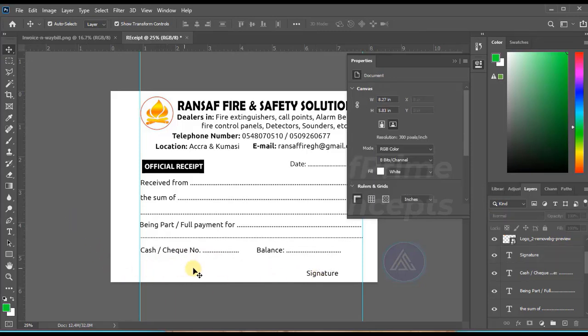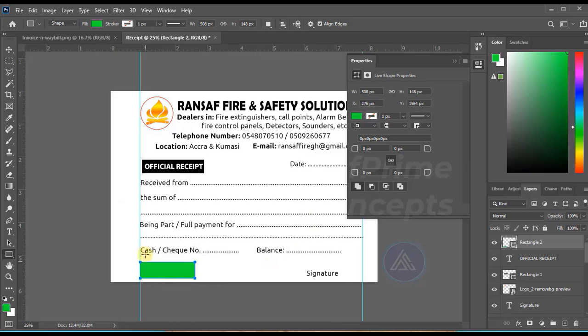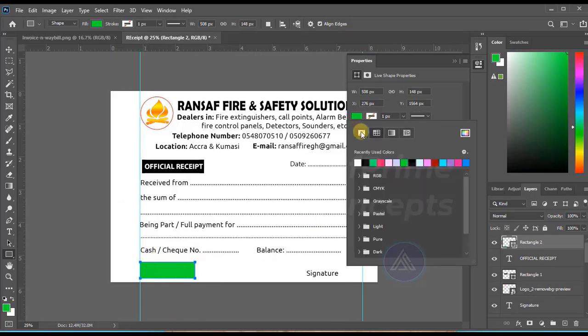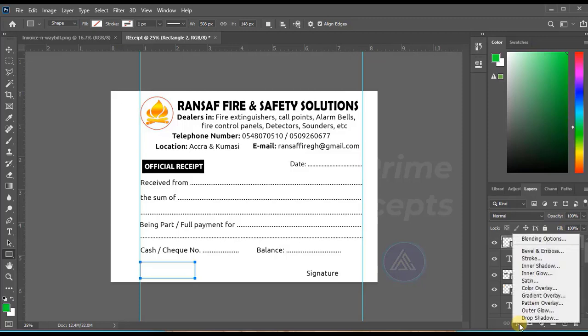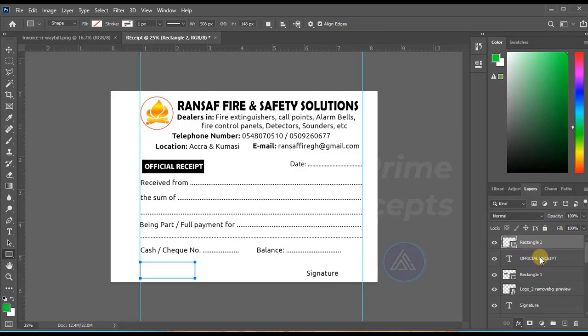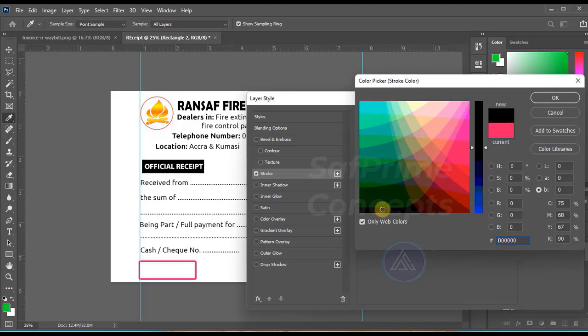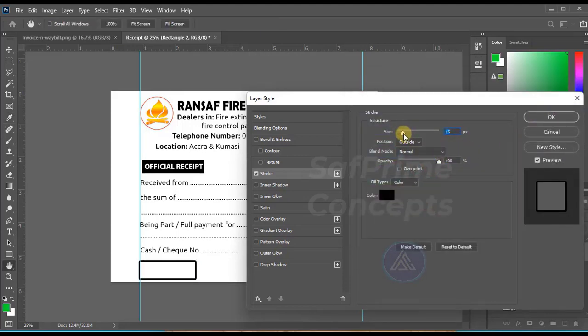And then don't forget that we must create a portion for the money to be written in figures. So let me draw this. Okay. Now you see we don't want anything here. So let's click on this color and click on no fill. Good. Now with the same shape being selected, effects, let's go to stroke. Let's change the color of the stroke. In case you don't know how to go about these things, don't worry, just watch our part 1. We've covered stroke and everything, so you understand it properly.